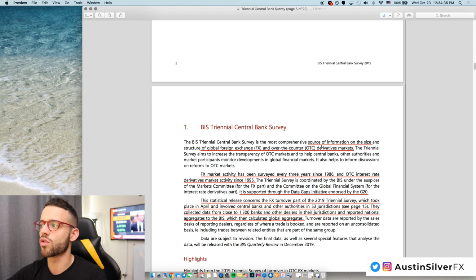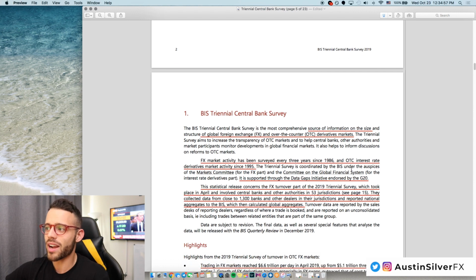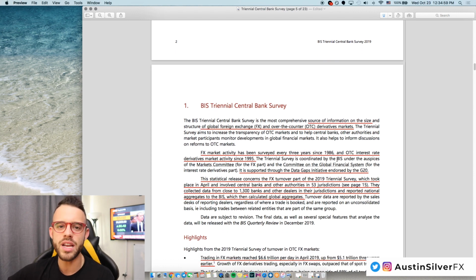Now, it says here that they're derivatives markets. And for those of you who have taken my course, we actually spend a lot of time talking about that because it's important to understand that we are trading a derivative market, which means that you're trading on the value of the asset without actually owning the underlying asset. It's a very important note that most people, again, just aren't talking about on YouTube for some reason. And I'm not a rocket scientist, guys. This stuff is all out there for free. It's just literally 99% of people are too lazy to go read this stuff.